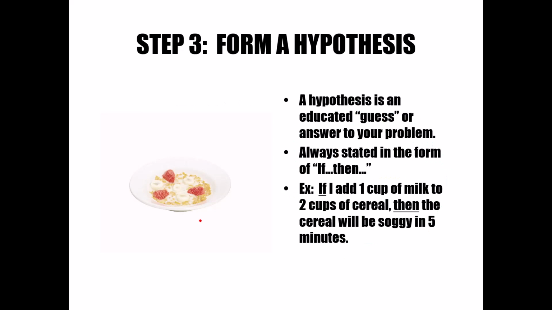Step 3, form a hypothesis. All right, so this is where we're going to make what we call an educated guess. Now, when I say educated guess, I don't mean that we're just going to haphazardly make a hypothesis. All right, we did our research in the last step, so now we have an idea of what should happen.